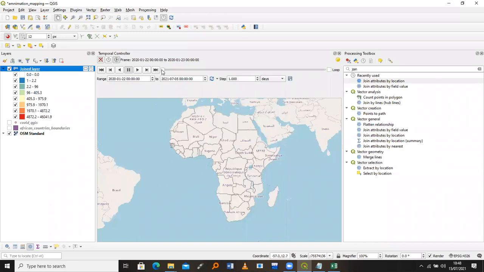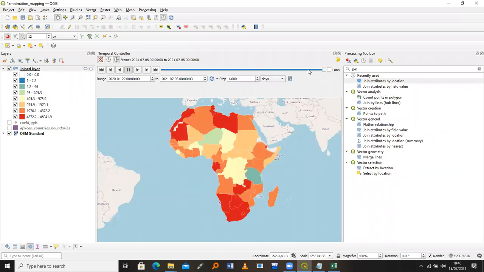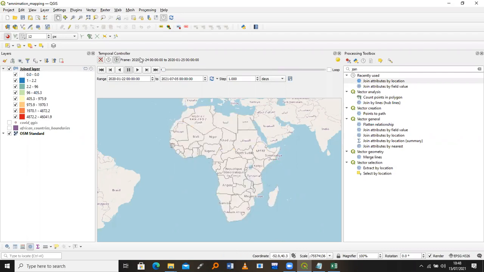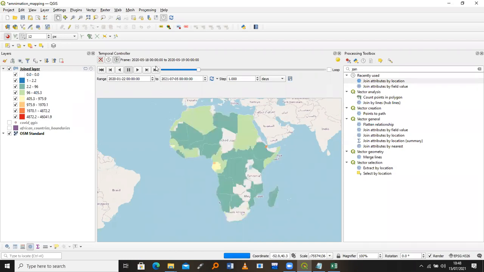Of course, you can use this to scroll through and see. Remember, just look at this date here, this frame. Are you seeing how it is changing? Just look at this, or you can even play it.